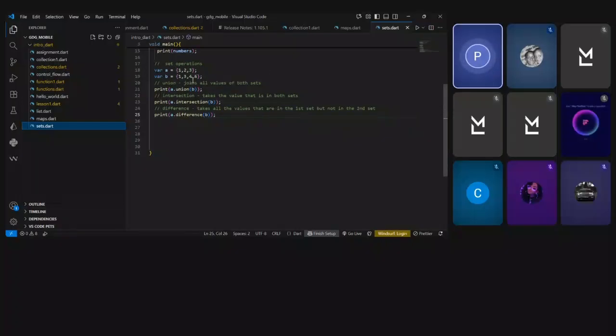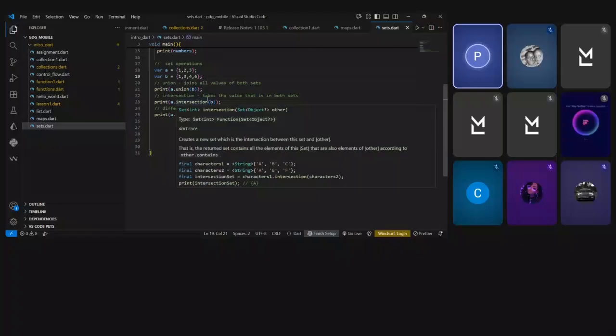So like here above, this set is 1 2 3 and 1 3 4 6, so it will not write 1 twice or 3 twice, it will write 1 only once. So it will be 1 2 3 4 and 6. It won't duplicate. So that's how union works. It joins all the values of both sets.